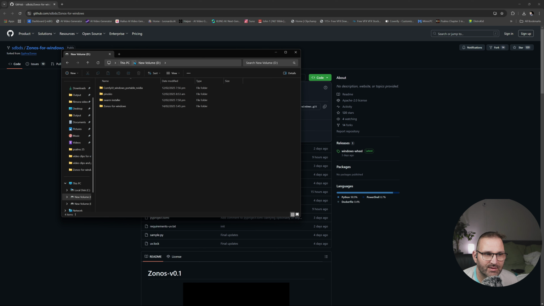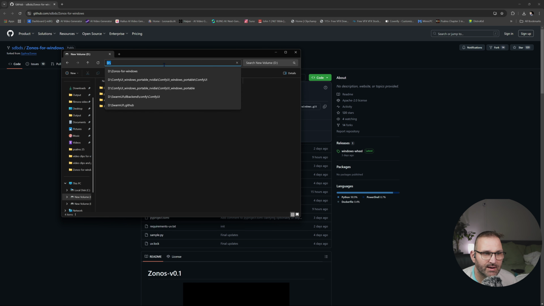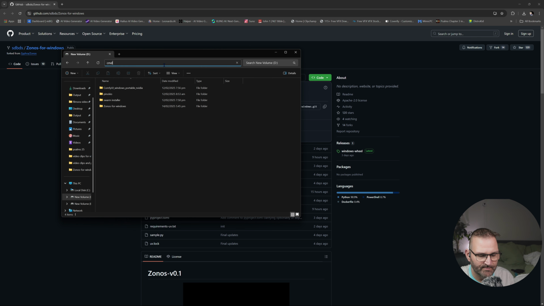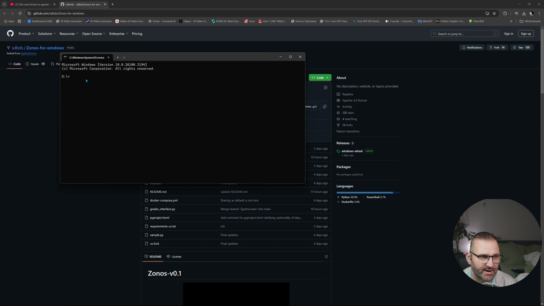So what we're going to do is up here at the top where it says your PC and your D or whatever, you're going to come here and type in CMD. Whenever you're in here, you want to go ahead and type in git space clone space and then Control V to paste what you just pulled off of that code from the green button over here, and hit enter. For me, it's telling me I have a fatal error because I already have it installed.